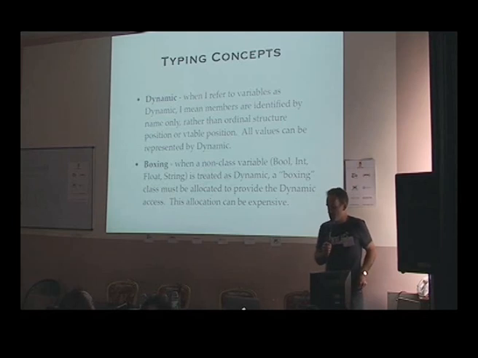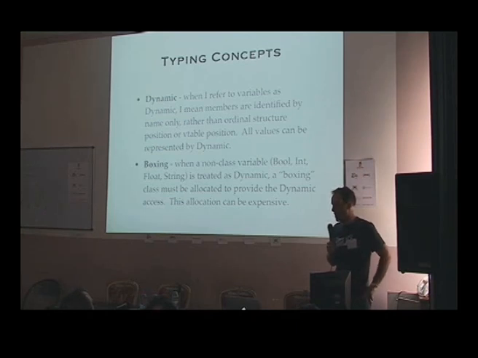So in my discussions, a couple of concepts with the typing. I refer to stuff as dynamic, and in Haxe you can actually have a variable which you just call Dynamic. This is just to say that it's an object that you know nothing about, and you can perform certain operations on these objects, like look up a field by name, and you're just going to get another dynamic out. So the compiler can't really do anything here except look up stuff by name.